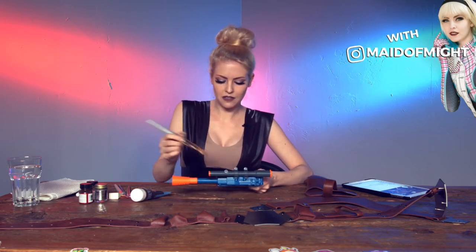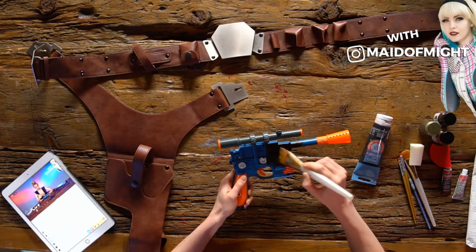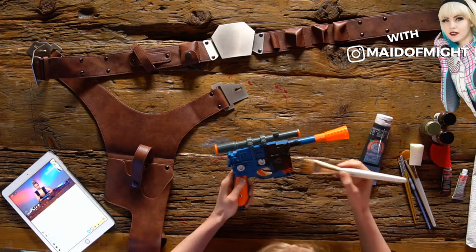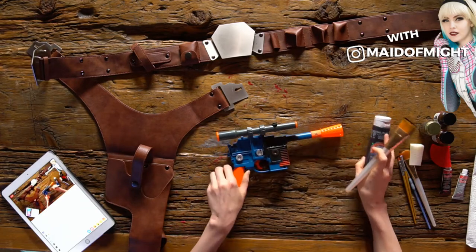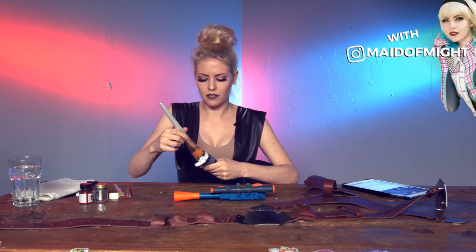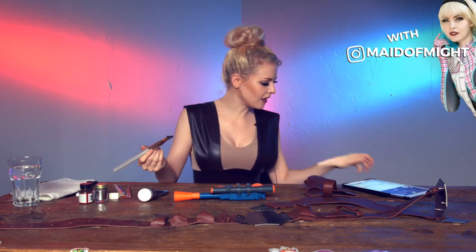There you go. So basically the body of his gun is like a black with a gunmetal gray feel to it. So we're just going to start by basing everything out with the black paint. And if you have spray paint at home, that might be a quicker way to do this, but spray paint in a studio is probably not a good idea. Not gonna do that.